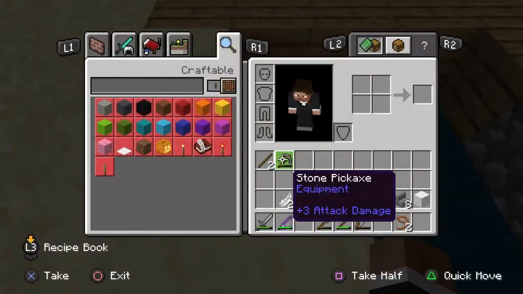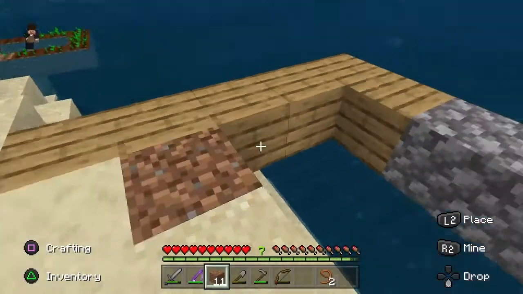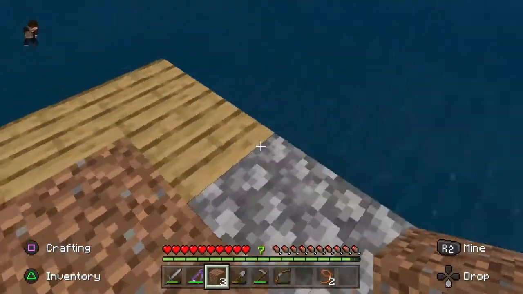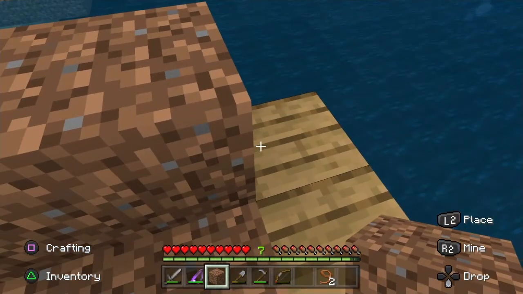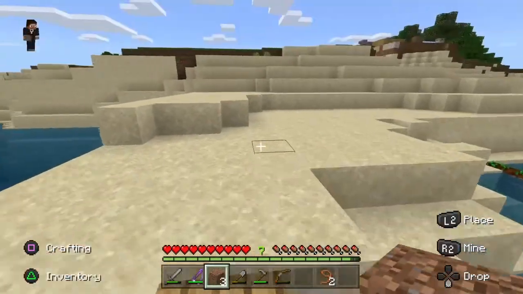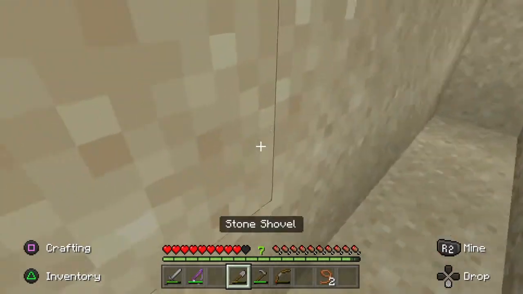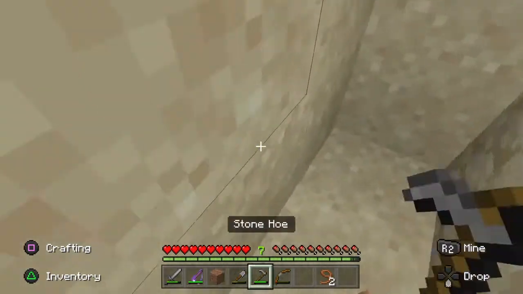Well, let's just put some sand right there. Got some dirt here. Just gonna fill in the spots real quick. There you go, there's the dock. Actually, I don't need that right there. Ladies and gentlemen, I have... Oh! Help! Me, get me back up.